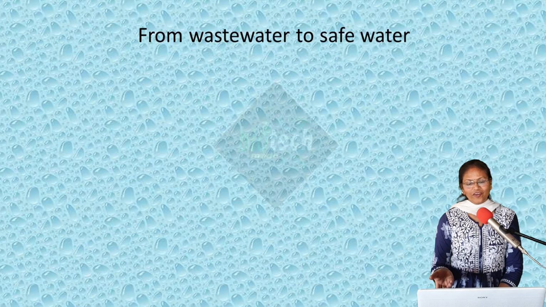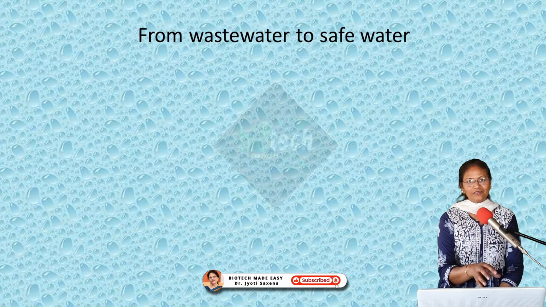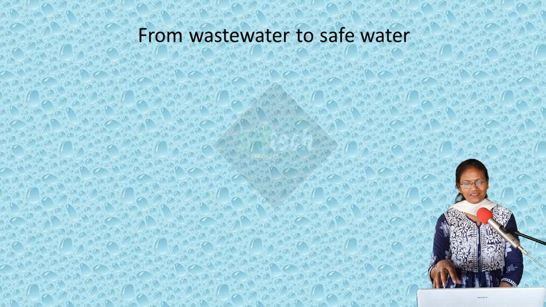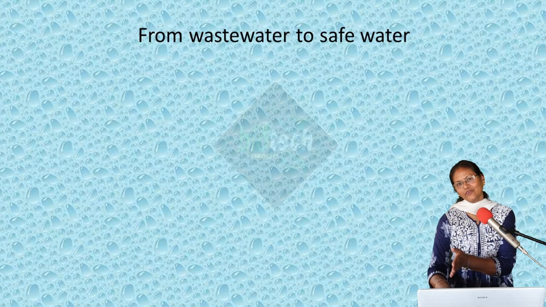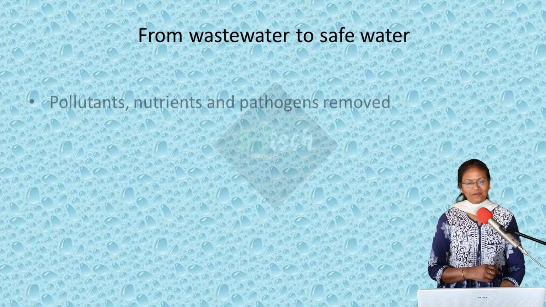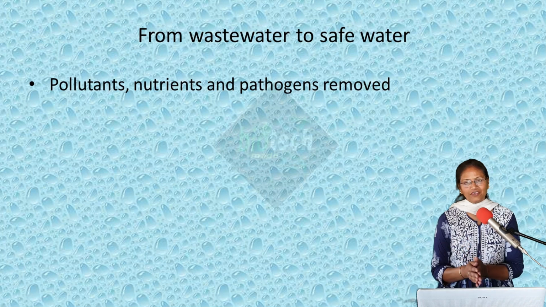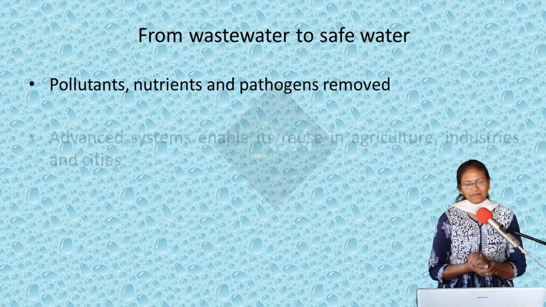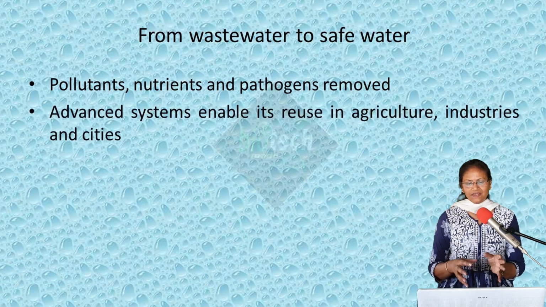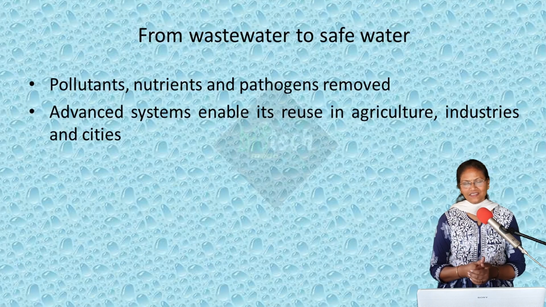Now, from wastewater to safe water. See, we started from the wastewater, we did the treatment, and now we have converted this wastewater into safe water. So all the pollutants, the nutrients or the pathogens, whatever may be there in the wastewater, have all been removed after the treatment, and the advanced systems enable its reuse in agriculture, industries and cities.